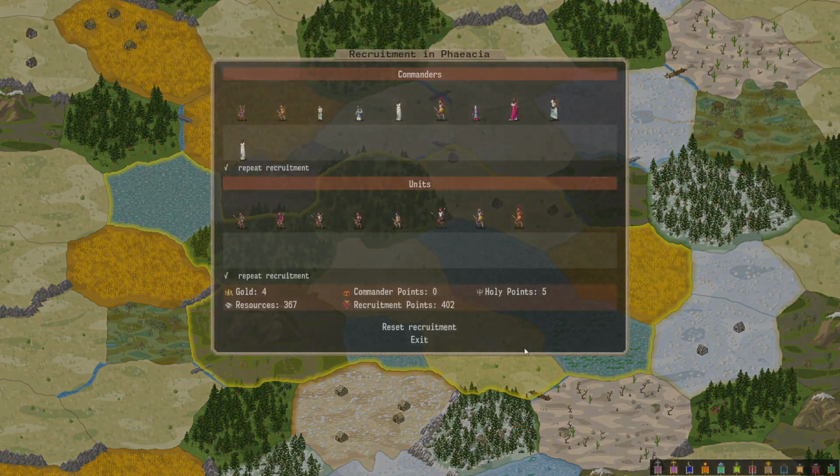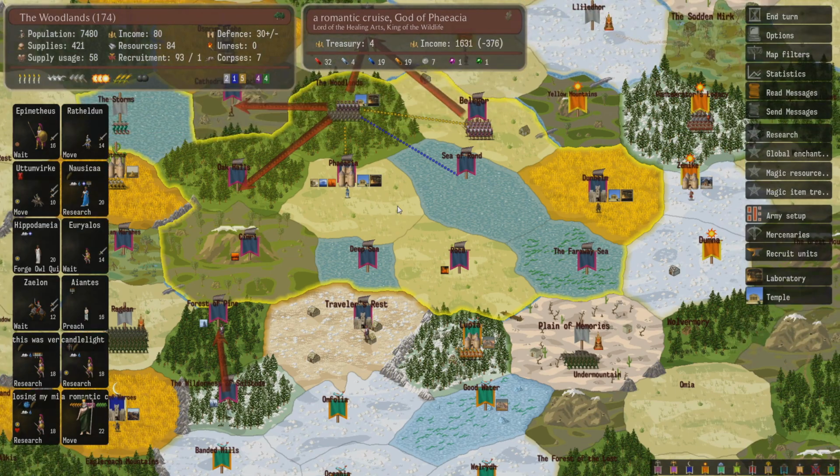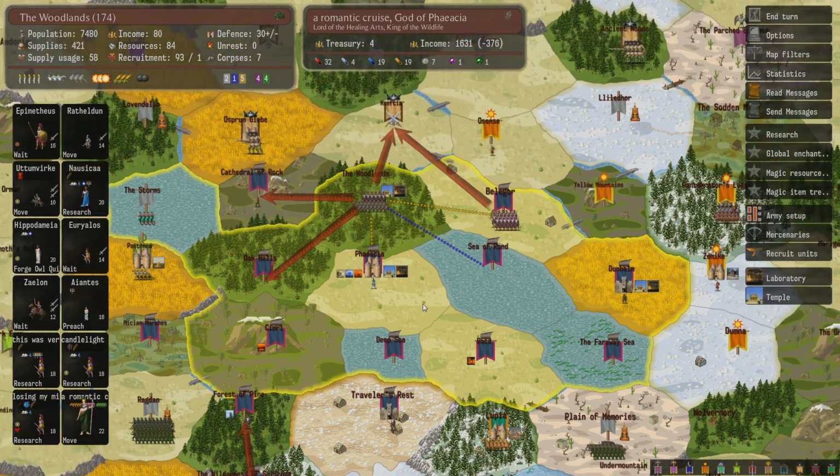Recruitment's very basic, I'm just getting a weaver at home. I'm getting another scout in Dunheim while the fort gets finished. And yeah, that's it.